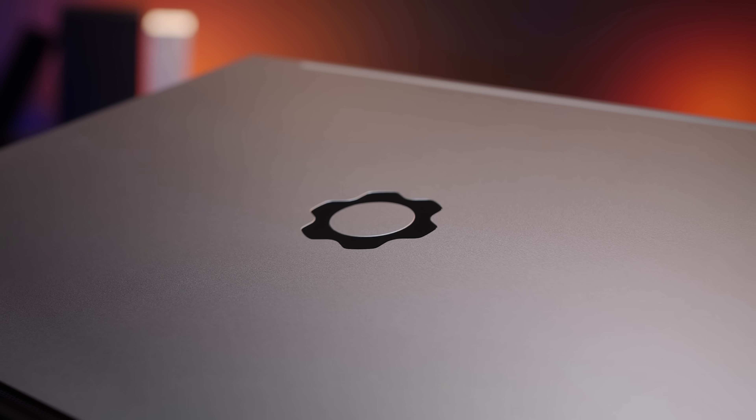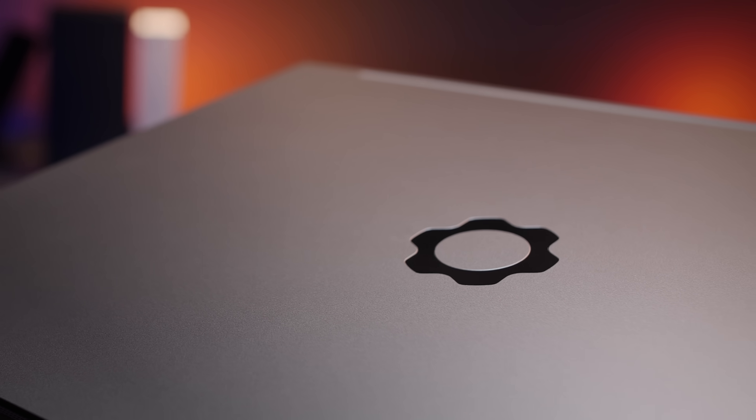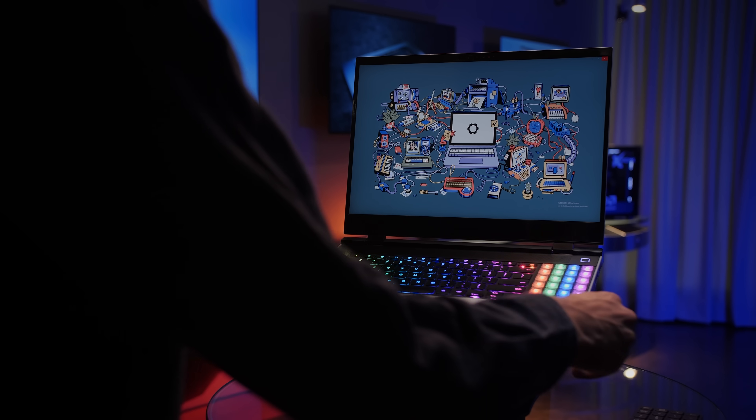Over the years, we've been able to bridge the performance gaps and feature gaps. We felt that we can really prove to people that laptops don't have to have any sacrifices. We've enabled a pretty insane level of customization with the Framework Laptop 16 — you can replace literally any part of it, and a lot of it is actually customizable to your needs.